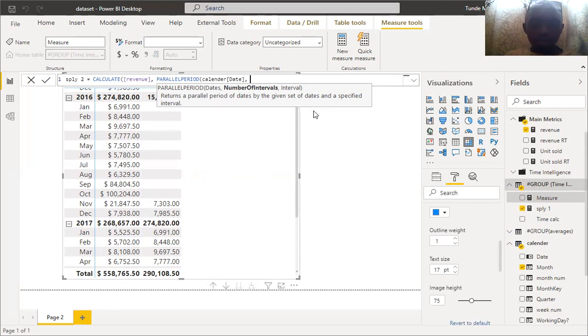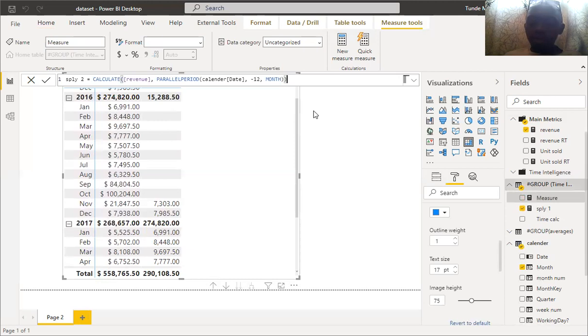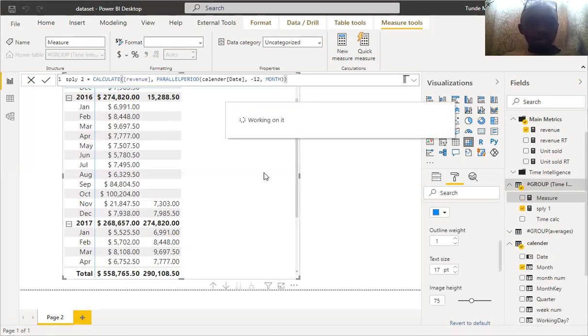So we are going to be specifying minus 12, comma, and the last one, what are we specifying exactly for the interval? Is it months, quarter, or year? Definitely it is month. So you tab into it, close parentheses for PARALLELPERIOD, close parentheses for CALCULATE, then you can hit enter, and let's wait for it to load.